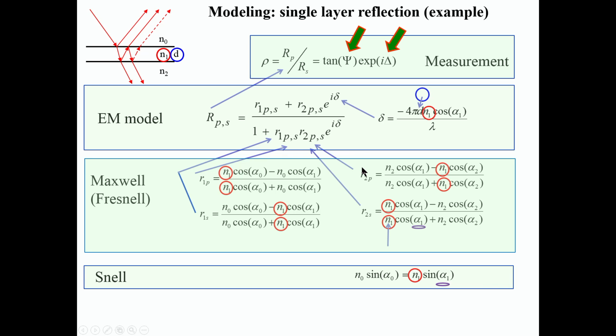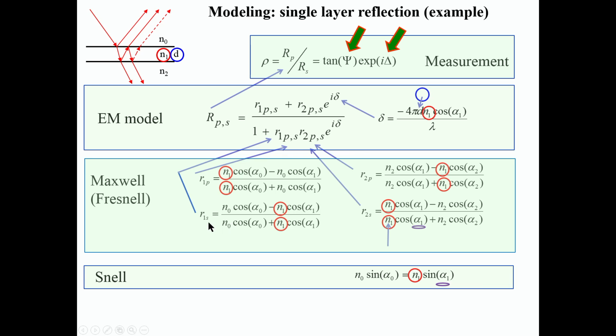So just take a glance to see the nature of these equations. Shown here is Snell's law, which tells you something about the incidence angle and the refraction angle. I'm not going to go into detail about this. These are the Fresnel equations, which give you the value of the reflection coefficient at a particular interface. So at this interface here, the parallel component reflects one way and the perpendicular reflects another way.